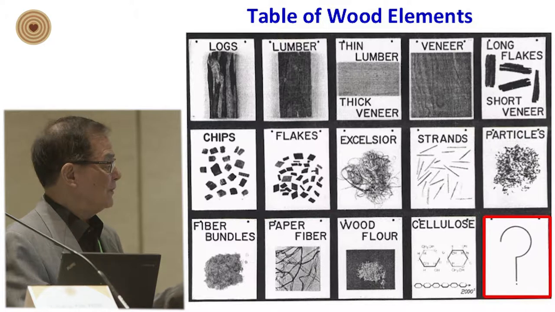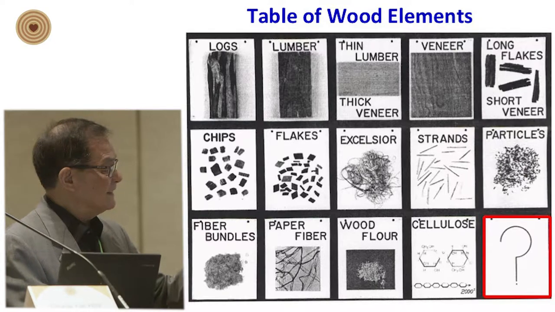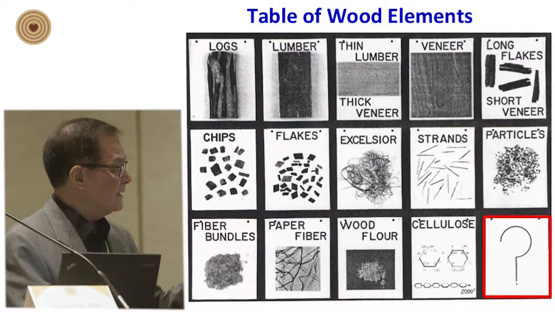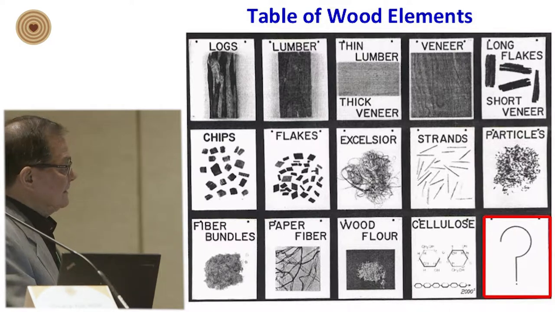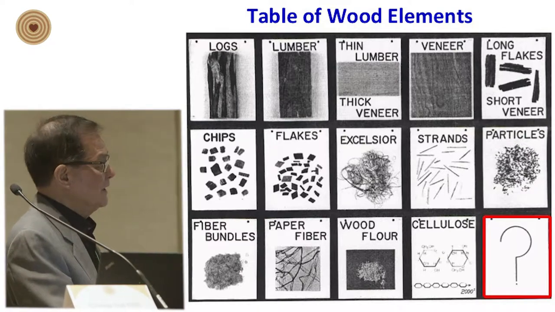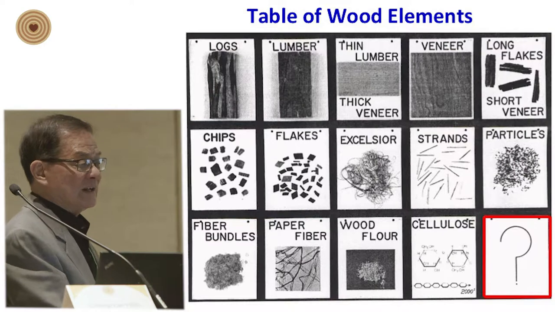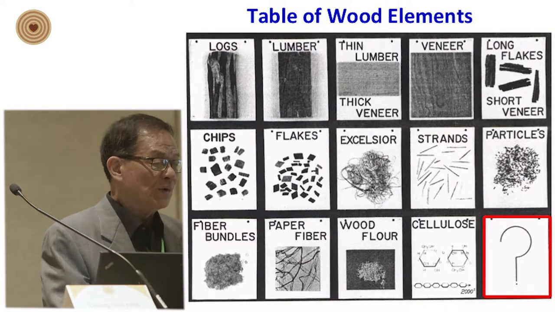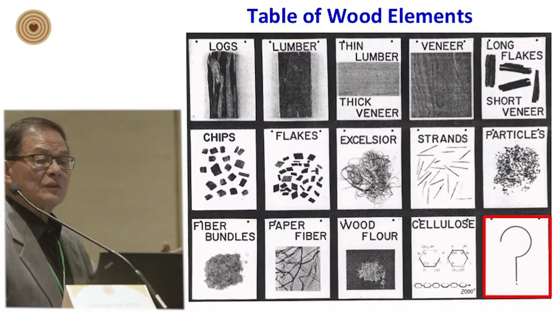Strength-wise, the strength is one of the very good elements, with the slender length and width ratio giving you the best optimum performance. And then finally you get to the particle, and that goes further into the paper fiber, and then down to the chemistry. That's why the younger brother, Adam, comes in here, with a lot of ideas about the cellulose and how that can be improved in performance and use of the wood. And then finally, at that time they asked, after that, where do you go? So he put a big question mark there for us to ponder, to think about how the thing is going to be developed.